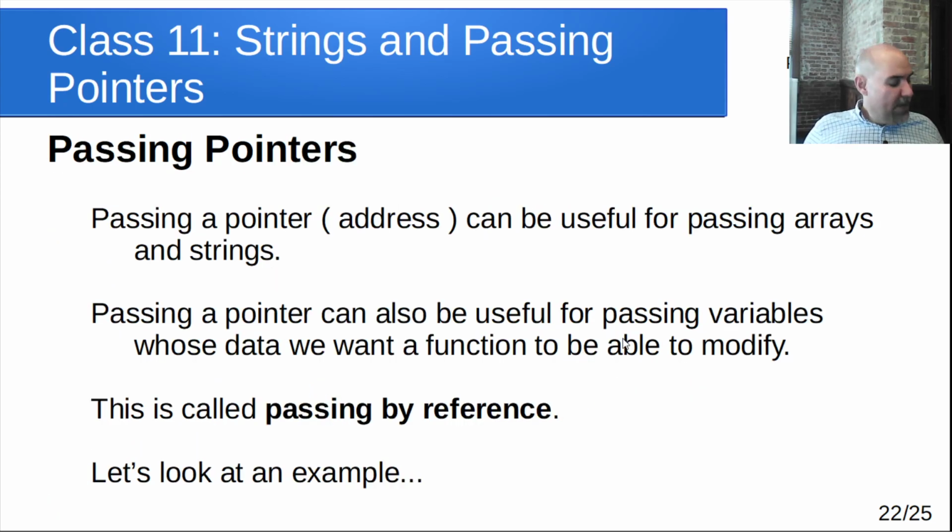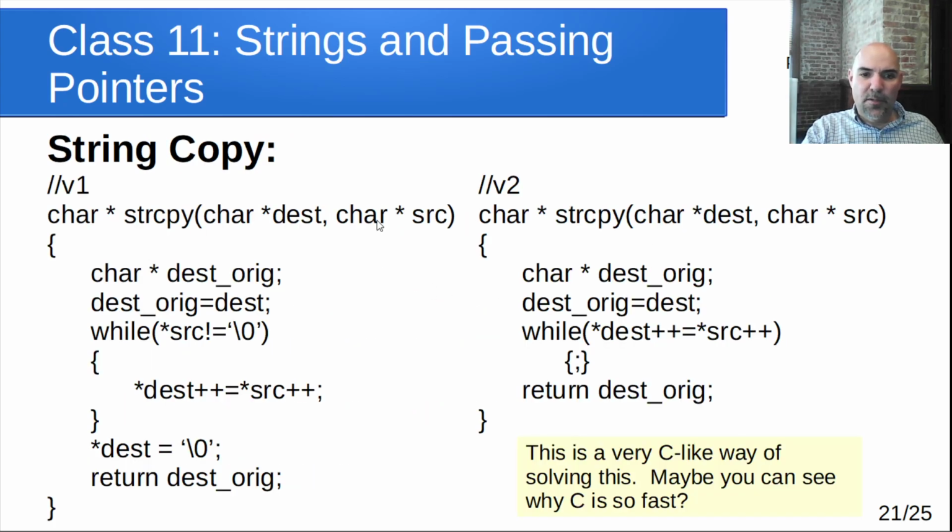Okay, final topic of today is this whole idea of passing pointers. And the idea of passing a pointer is we're passing an address to some function. And we saw that previously with arrays. And we also might think of that for strings. How do I pass a string to a function? Well, printf is one way to do that. Or back here, these character pointers. That's passing 2 strings in and having a copy from this one into that one.